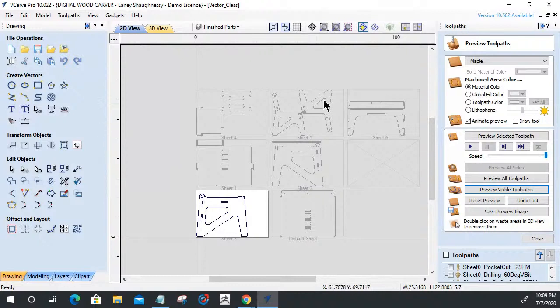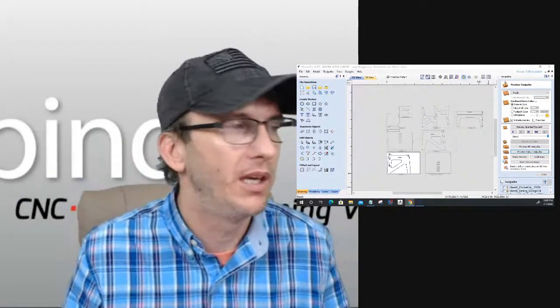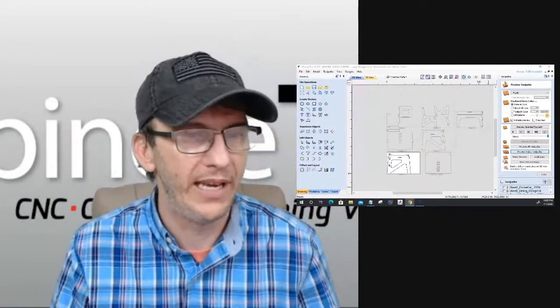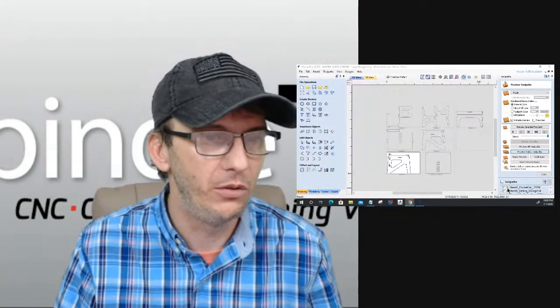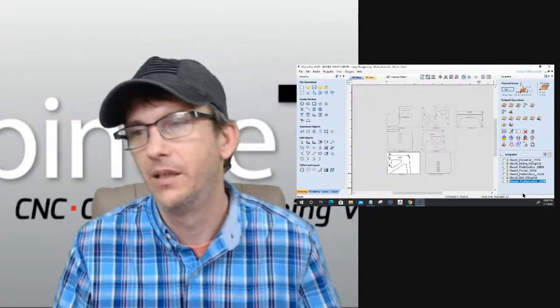The rest of them are cut out parts, right? So you kind of get it, right? It's rinse and repeat for those. You would just keep going down, and it's a good idea to name your sheets and the toolpaths and all that good stuff.